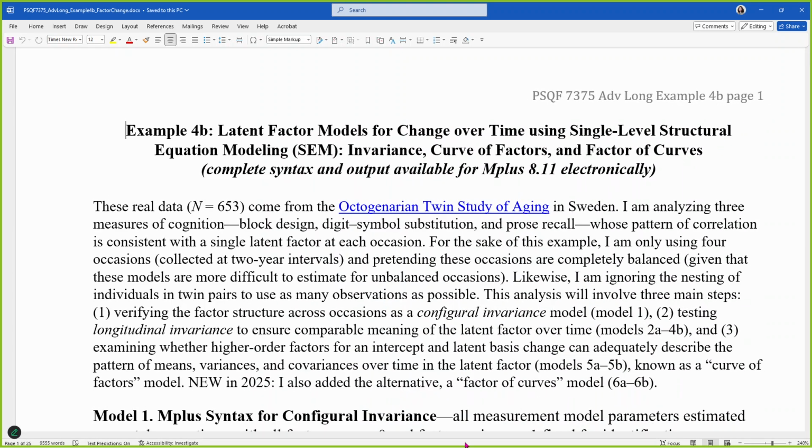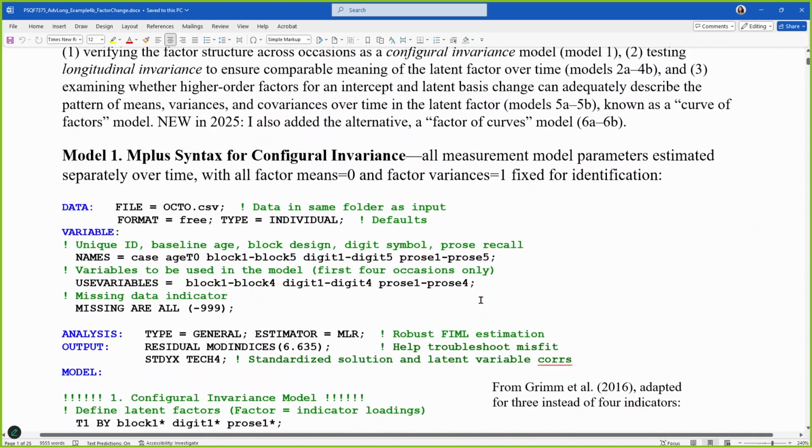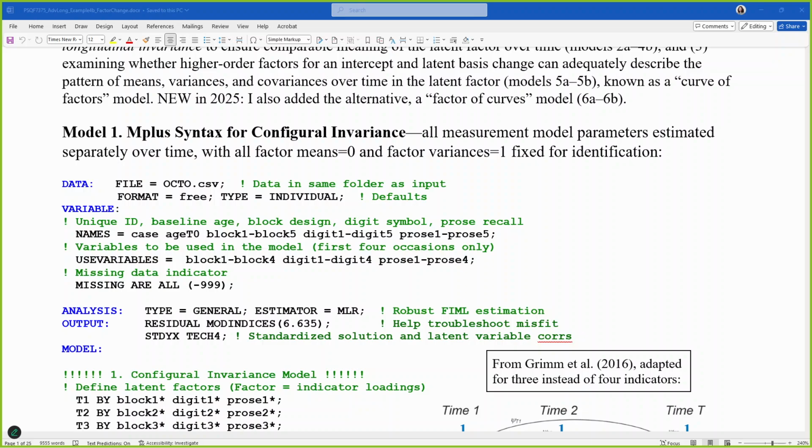All right, example 4B is where we were. So the story here, we have 3 indicators of a latent construct at 4 different occasions. We want to see if the construct itself is showing change over time. That's the story. So we're thinking of these indicators as really like one idea that's measured 3 different ways, as opposed to 3 different measures, which is the alternative way of thinking about it that we'll end up with. But the first step that we had to do had nothing to do with longitudinal analysis, right? It's the factor analysis class.